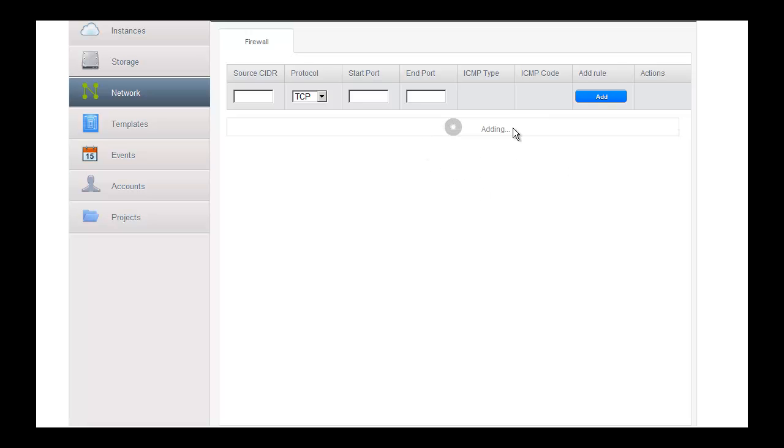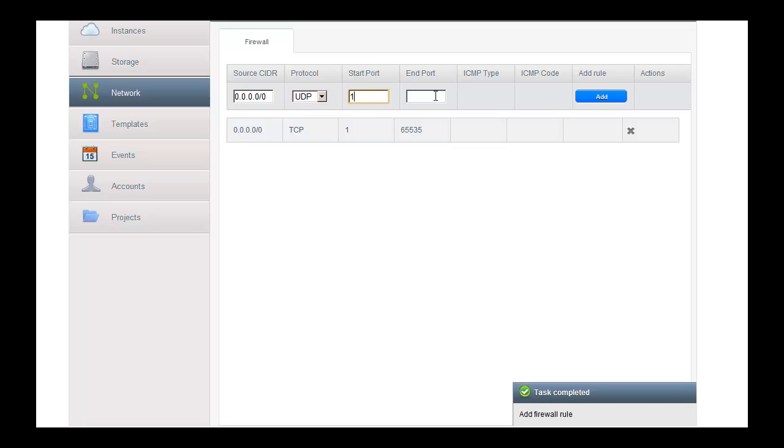As you can see, the system is already adding the firewall rule, and it's quite interactive, so that means I can continue inputting new firewall rules. Again, source 0/0 and protocol UDP this time, start port 1 again, end port 65535, that's the highest port available.